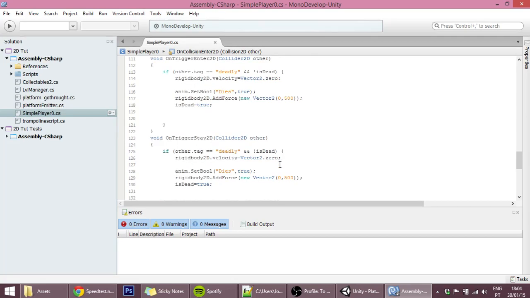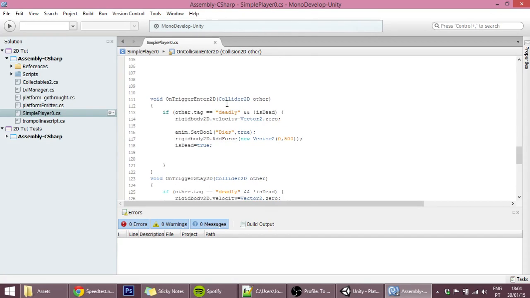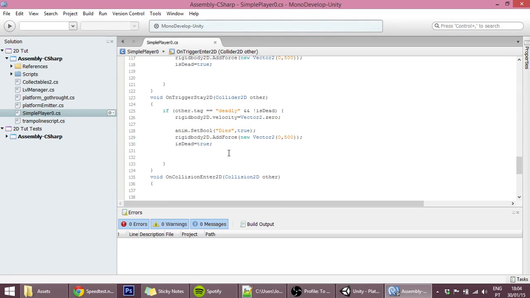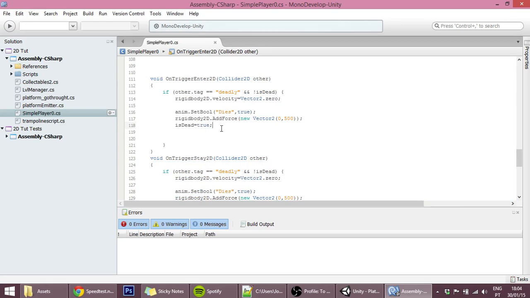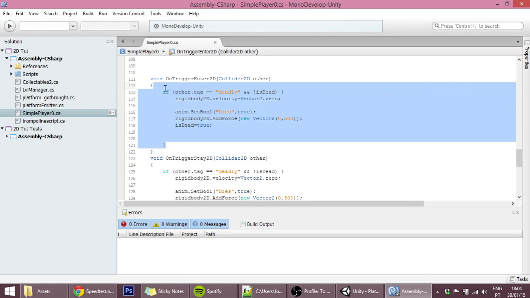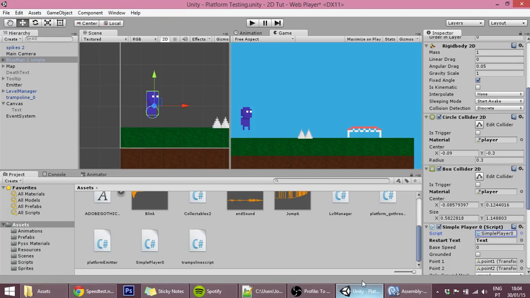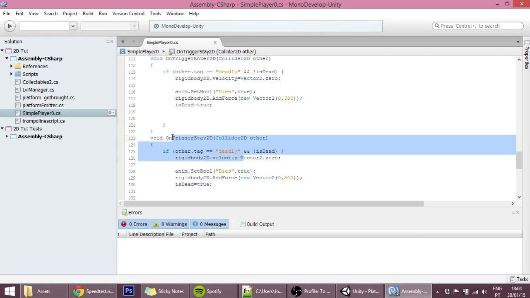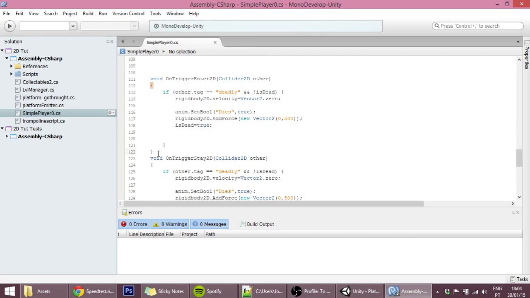Now, one thing that we're going to do right now is that this part over here, we don't need, because this one is just the exact copy of this one. The only thing is that this one happens in the first frame. Whenever the player enters, it immediately dies, and this one happens in the frame after. I mean, one frame isn't a big difference, is it?